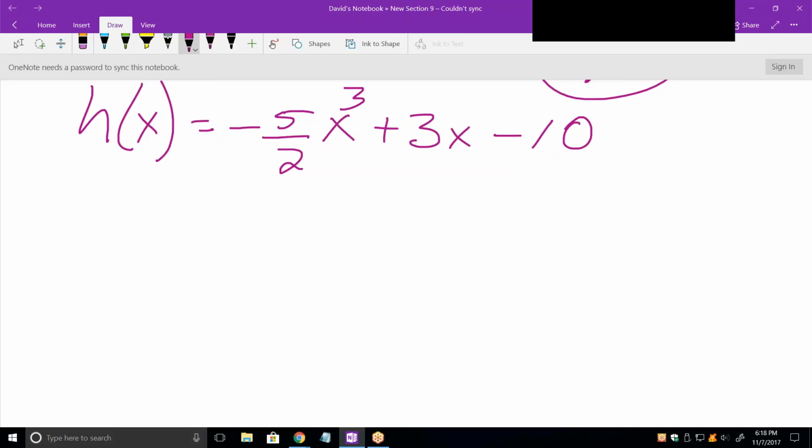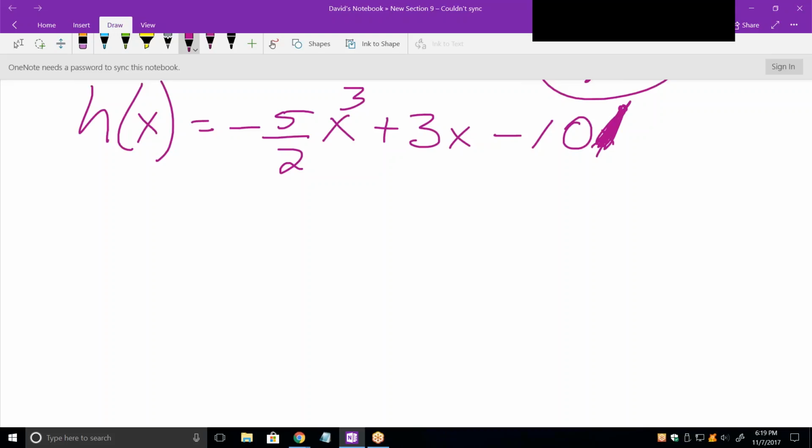Yeah. Because all you have to do is look at every x and see if it has a positive integer exponent. Okay. And I could even think of this as being x to the 0, because x to the 0 is 1. I don't write it like that, but even if I were to write it like that, I've got x with an integer exponent. So it would be a polynomial, even if I chose to write an x to the 0 next to the 10. So what degree is this?